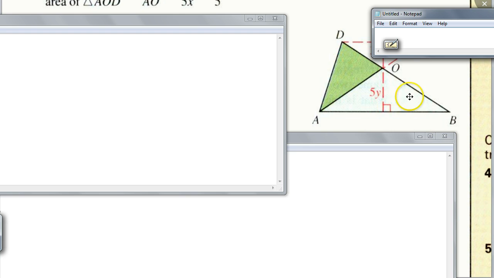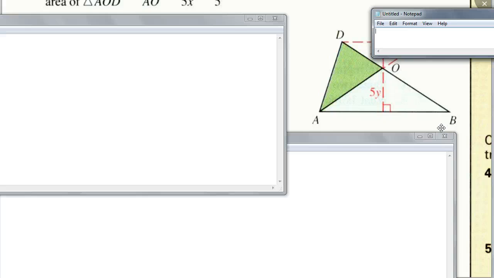The base of this whole thing, DAB, is also AB, right? So what do we say about two triangles that have the same base? If we look at the ratio of their areas, it's going to be the ratio of their heights. So all we have to figure out then is the ratio of their heights. Then we'll be done, correct? So how do we figure out the ratio of their heights? Okay, you understand what we're trying to say? Because if you know the ratio of their heights, we're done.